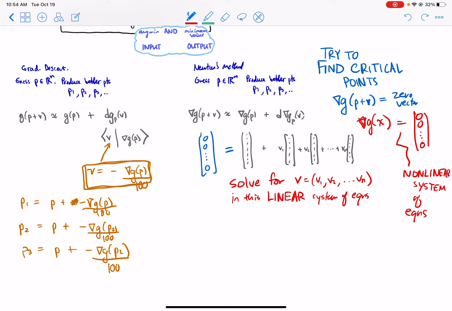So you see the big difference here is we don't have to solve for V in gradient descent. We just know that if we make V the negative of the gradient, then we'll get a smaller value. But over here, we have to solve for V. We have to solve a linear system of equations. It's not too bad. We can't solve this nonlinear system very easily, so what we do is we linear approximate and solve this linear system because we want a new point. Solve for V. Find V.